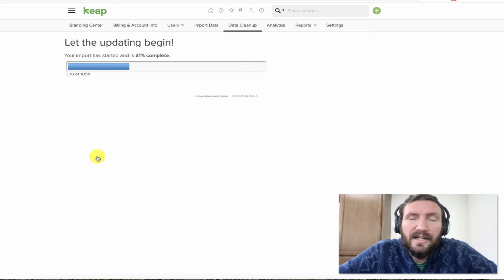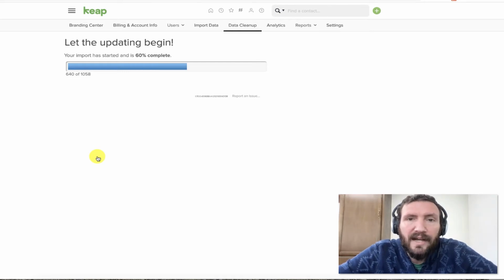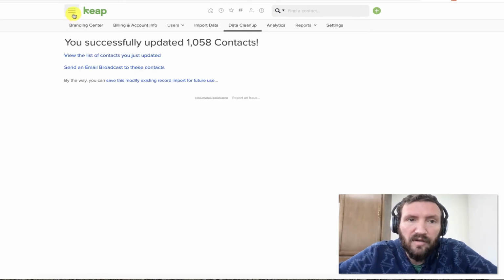But that'll give me a good starting point. So as I reach out to people and invite them to opt in for text message notifications, they're not starting from scratch. If they had a phone number on file, they can choose to continue using that, or they can add a different one.